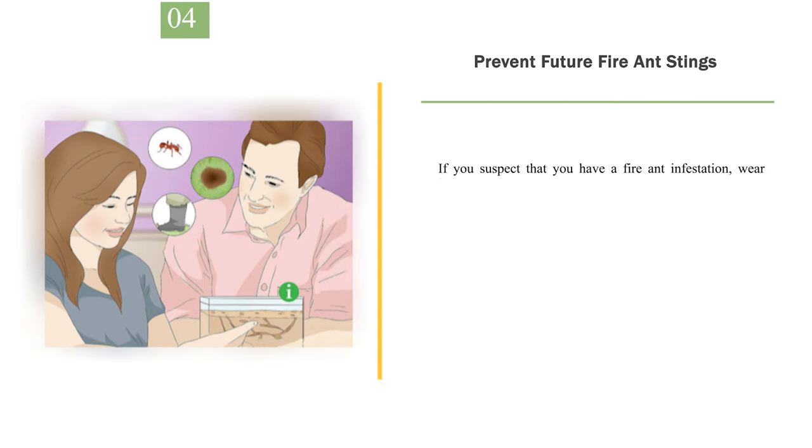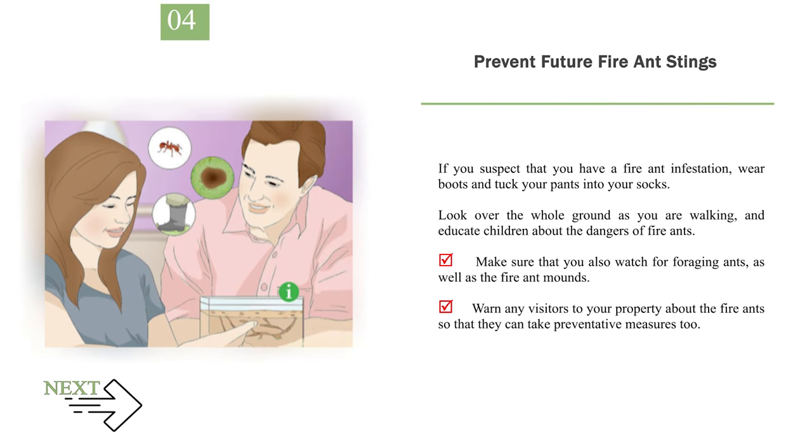Number 4. Prevent future fire ant stings. If you suspect that you have a fire ant infestation, wear boots and tuck your pants into your socks. Look over the whole ground as you are walking, and educate children about the dangers of fire ants. Make sure that you also watch for foraging ants, as well as the fire ant mounds. Warn any visitors to your property about the fire ants so that they can take preventative measures too.